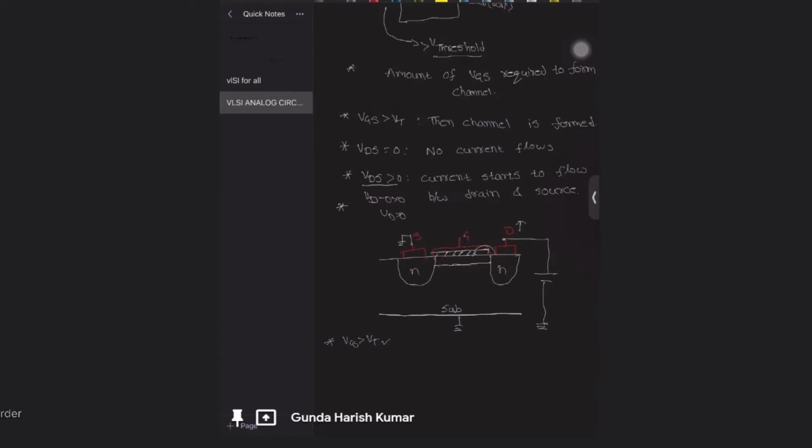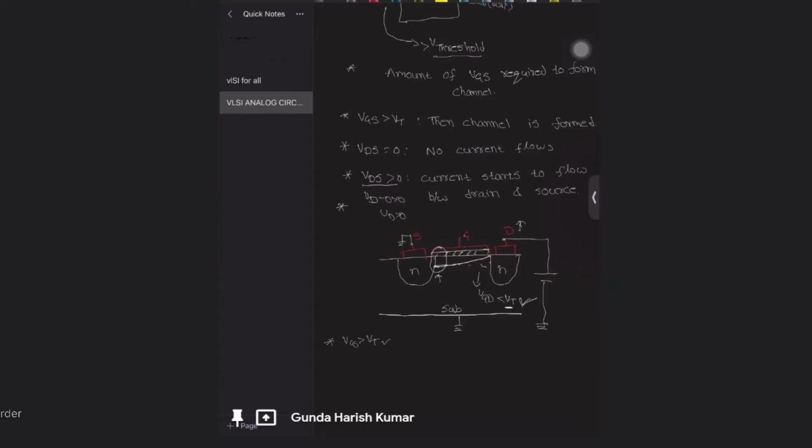Suppose the voltage between gate and drain, that is at this point here, VGD, is less than VT. Because the drain is going to increase and the source is 0, here VG minus VS will be greater than VT, so the channel will be there. Now the drain is going to increase, so at this edge VGD is less than VT. If VD increases and reaches a point such that VGD is less than VT, that leads to pinch off. That is, the channel starts to pinch off.